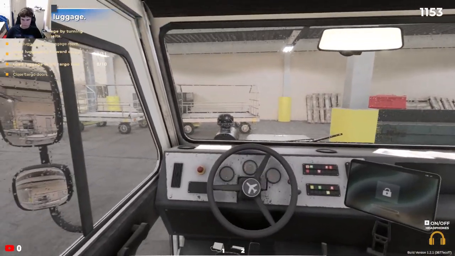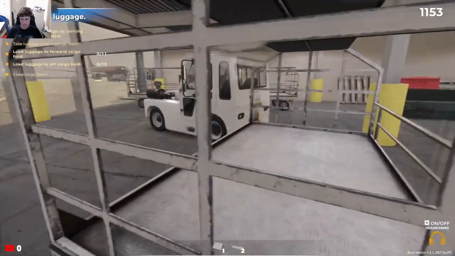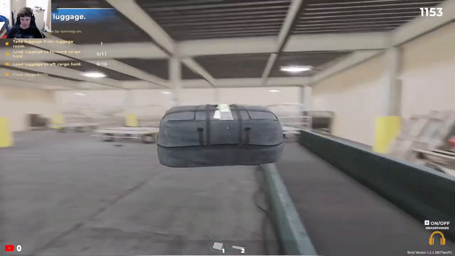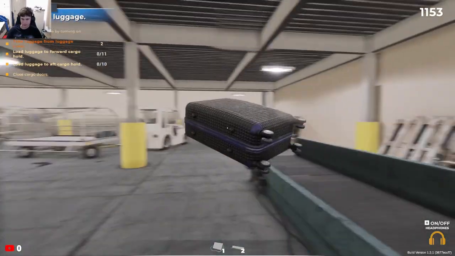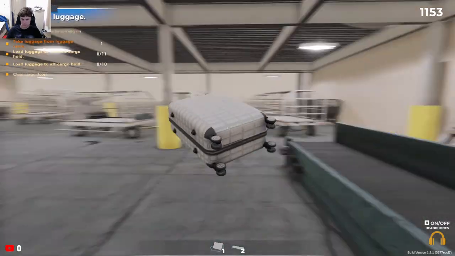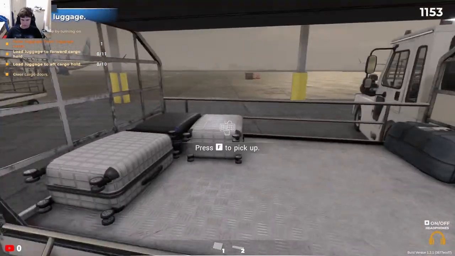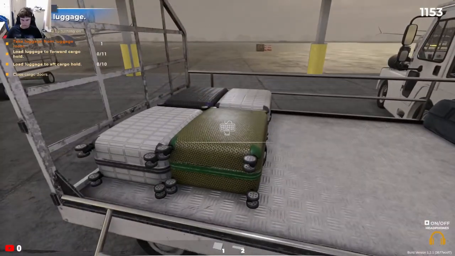Open the panel. Oh. Lift the door, lower the door. Wait, come back. What was it? Oh. Yes. Maybe Q? Yes, Q. That's what it is. Other way. Other way. Okay.